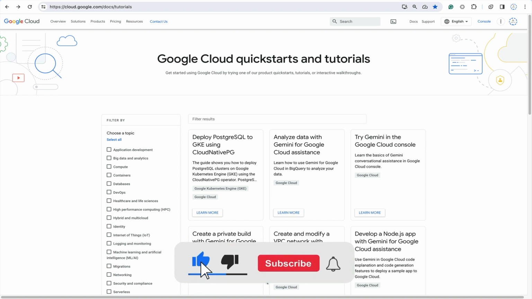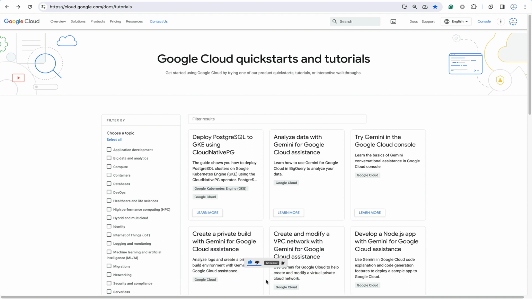So today I am going to talk about the Google Cloud Quickstart tutorial. In this video, I will be talking about how we can quickly get all the Google Cloud solution material, and how we can start and get a quick solution. As you can see in the URL which I have already shared, this is the URL I'll provide in my description box.